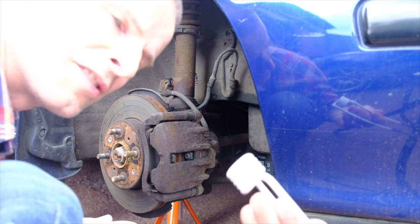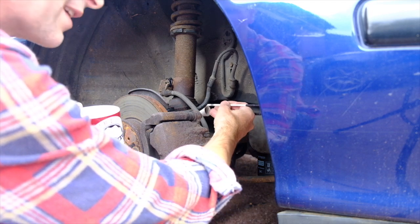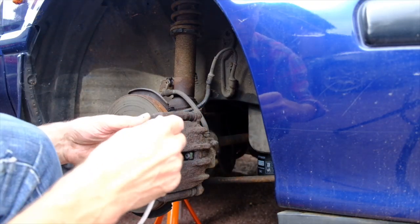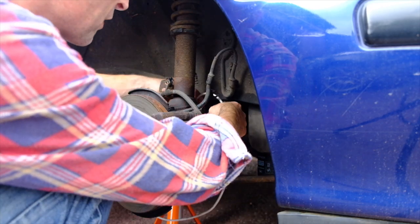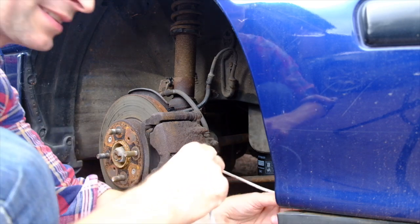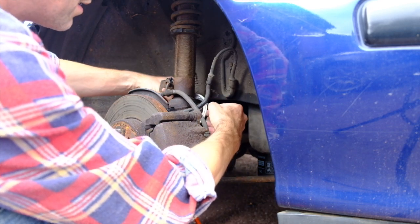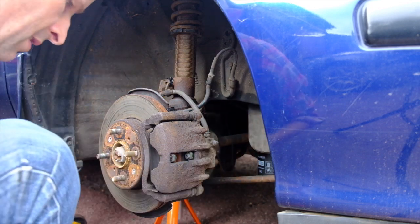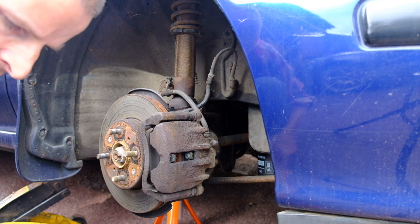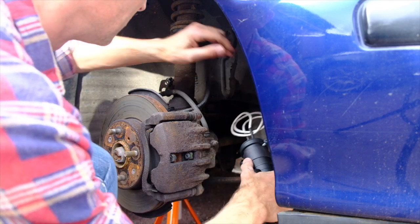The first and most obvious way of doing this is to use the smaller of the two over-the-bolt-head attachments, which would go across like that, give it some heat and that should do the trick. Looking at this some more, I think I'm going to go with the flexible one — this one wraps around the entire length of this protruding bolt so I can coil it around and heat the entire bolt at one time. I think that might be the way to do it. It's pretty easy to use — it's got nice little thumb wheels. I've now made a nice heat coil which will fit around that component.